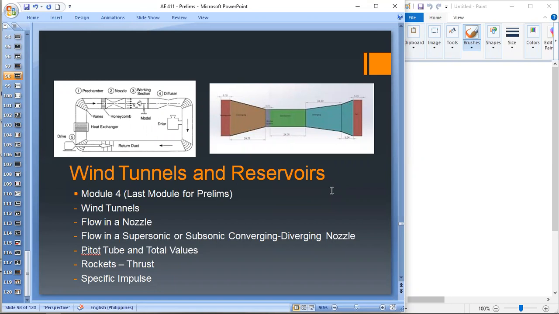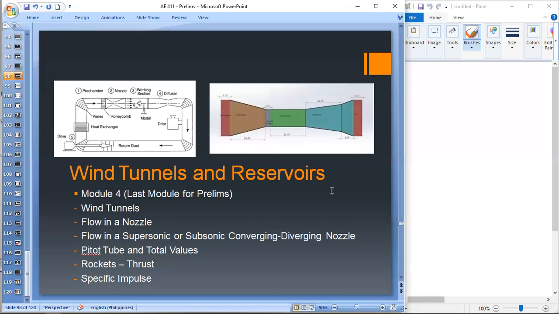Module 4 nyo. So, from module 3 to module 4, ito yung pinaka-last na module, about wind tunnels and reservoirs. So wind tunnels and reservoirs, ano lang ulit to? Recap, parang overview or review ng aerolab nyo and other parts like rockets and pitot tubes. So sa pitot tubes, about naman yun sa subsonic natin. And wind tunnels, yun nga, sa aerolab, rockets, and specific goals. So dito, i-apply lang natin relationship ng pressure, density, temperature natin to our Mach number.